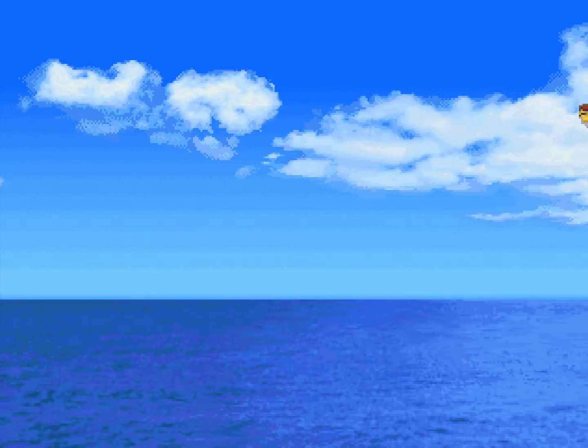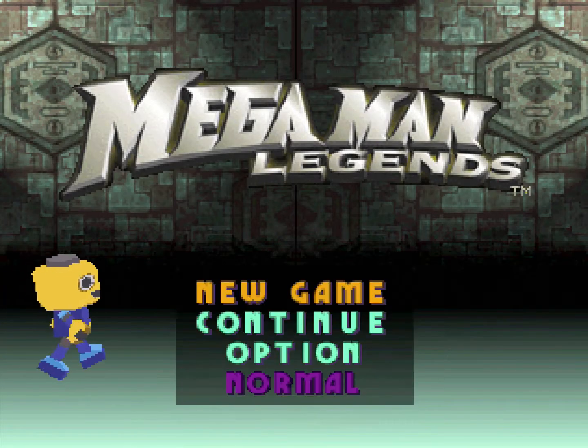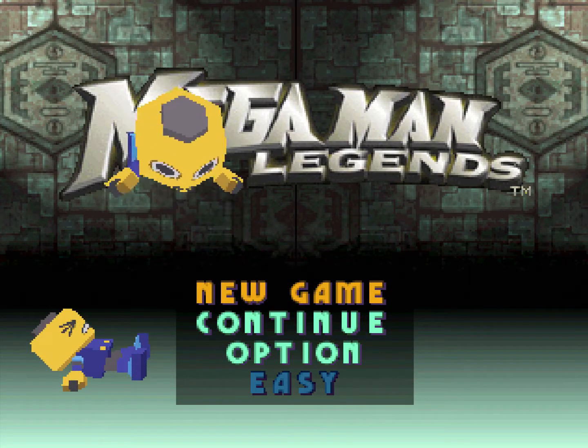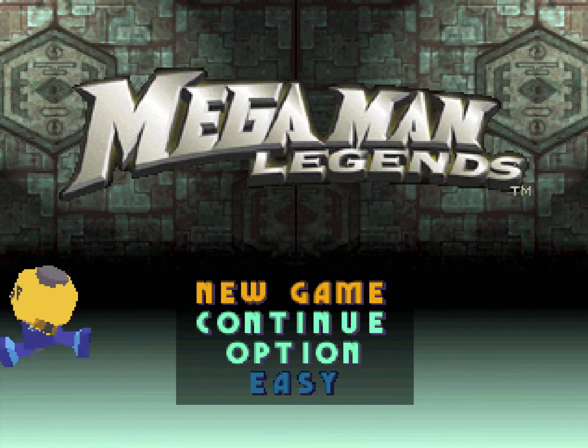Anyways, for either beating the game on hard or beating it on normal in under 3 hours, we unlock easy mode. And easy mode is my preferred way to play, not because I can't handle the higher difficulty. Here we go. But because they do something very, very nice, and this is a very fun way to speedrun the game. Mega Man?